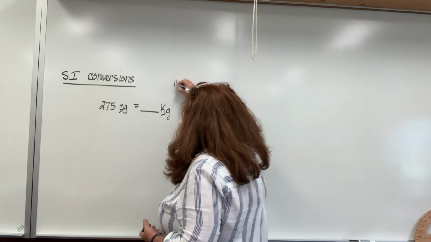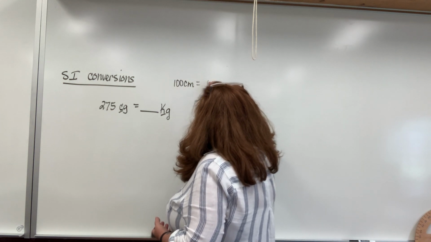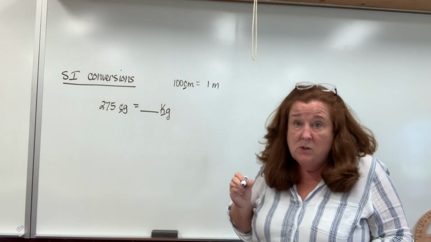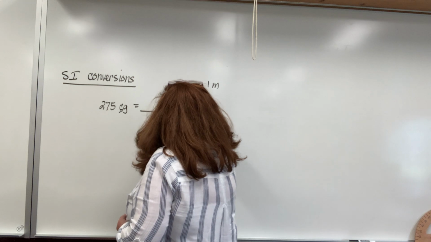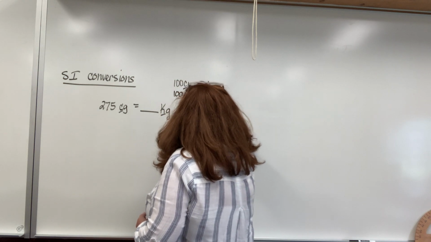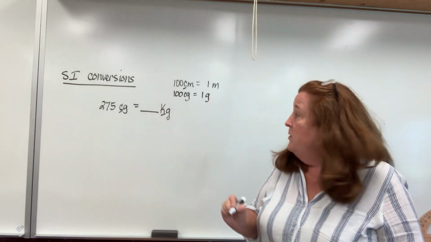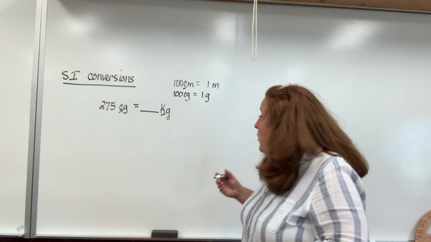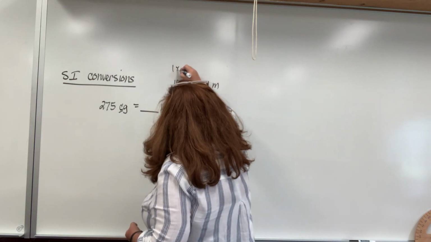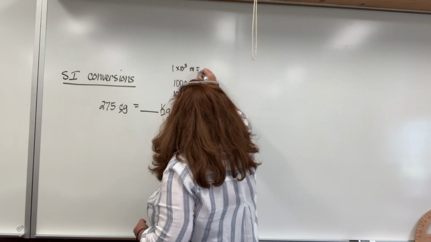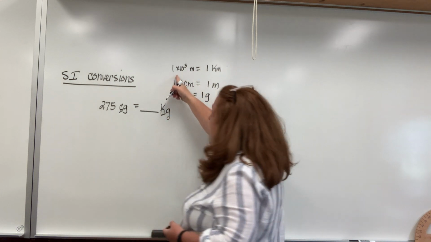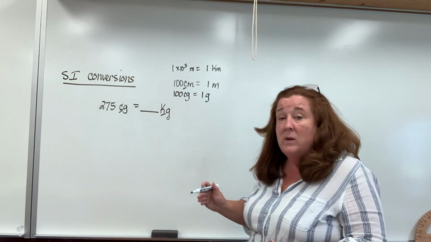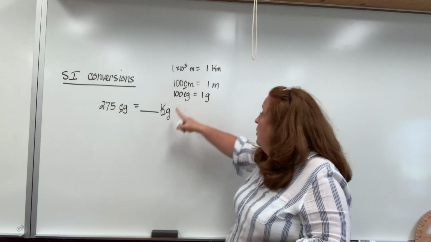On your equation sheet, it says 100 centimeters is equal to a meter. And there's that lowercase c, but it's attached to meters, not grams. So if it makes you feel more comfortable, change it to grams, because it means the same thing. You're going to do the same thing with the prefix for kilo. So you're going to go looking for the lowercase k. And when you see that, I think it says 1 times 10 to the third meters equals 1 kilometer. If you want to leave that in scientific notation, that's fine, or you can change it to just plain old 1,000. Now, once again, we're not doing meters, we're doing grams.